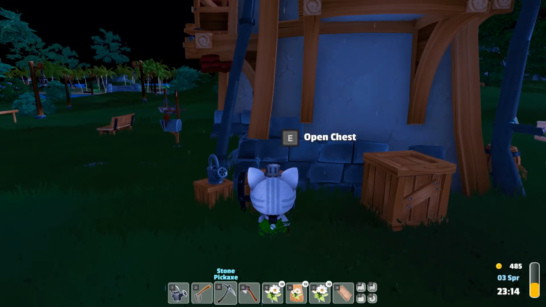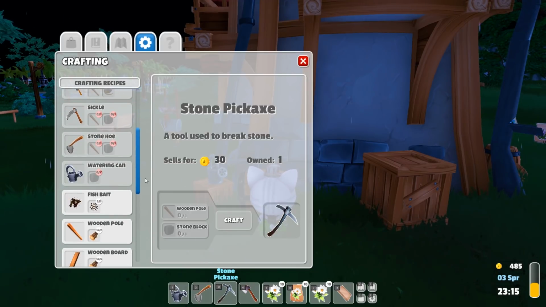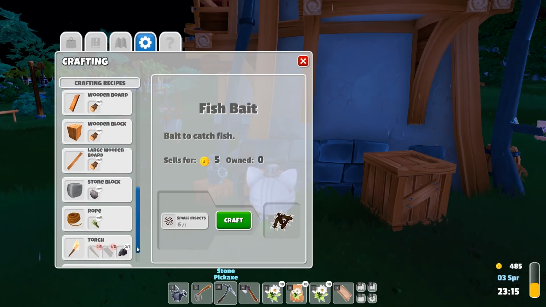Okay, so what I want to do is go into my crafting menu. From here I can make stone pickaxes, all that sort of thing. A new watering can. Fish bait. Ah, so you make these small insects into fish bait. I thought that would probably be what they were for. Makes sense. A stone block, wooden board, all the same as it was before.